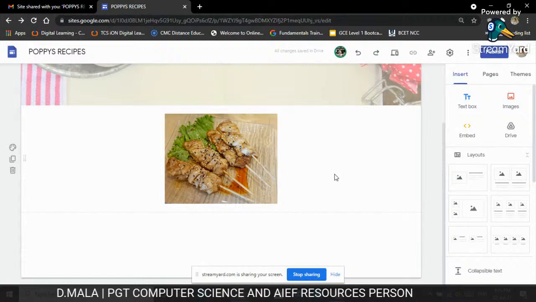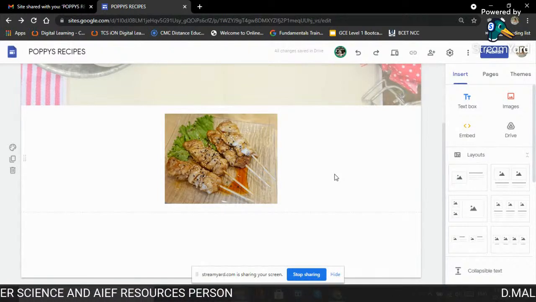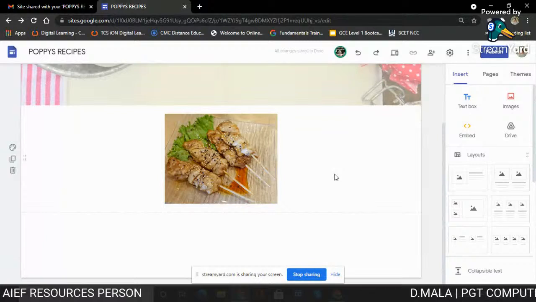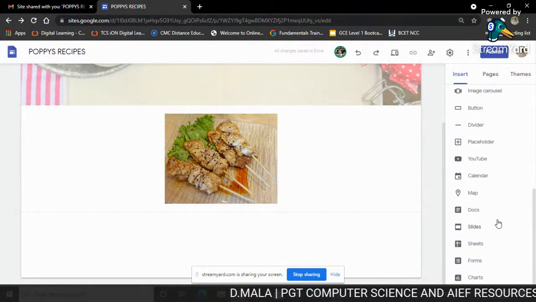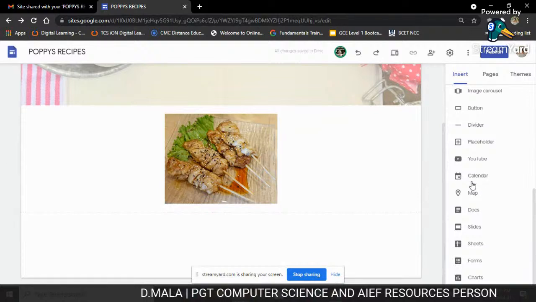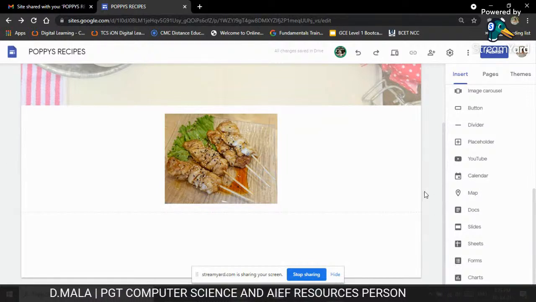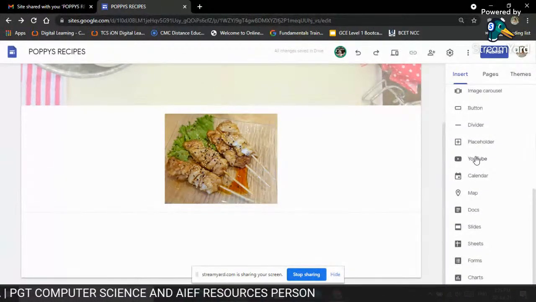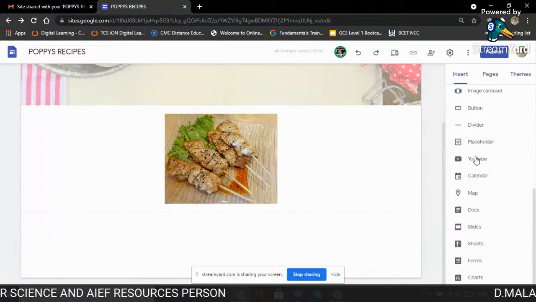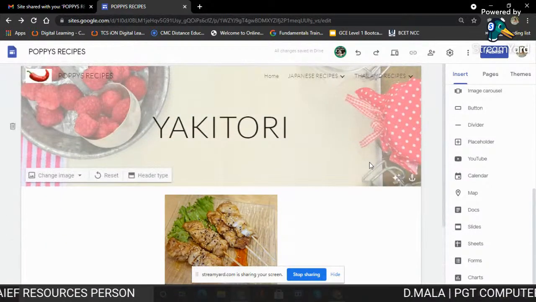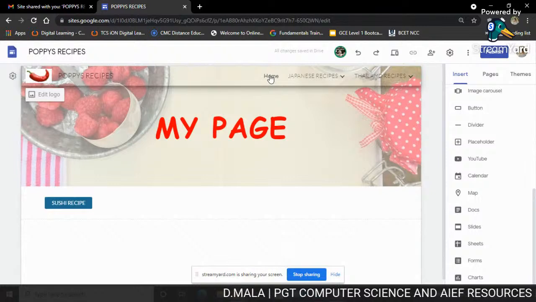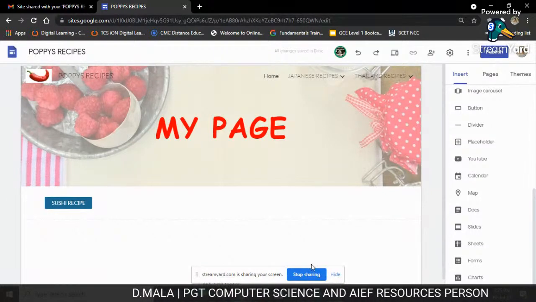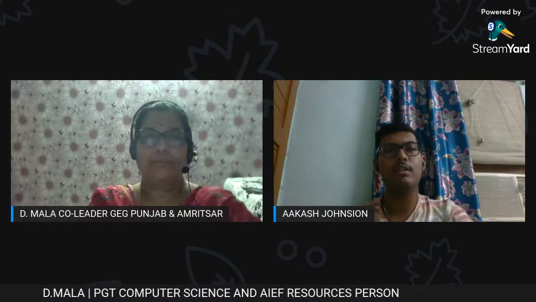You can insert whatever you may like, images, videos, Google Docs, slides, whatever you like. You can add calendar to it. You can add YouTube videos. There are n numbers of options. You can customize your website through whatever you may feel with your own taste. I'll just stop presenting and I'll pass it on to Malaman.